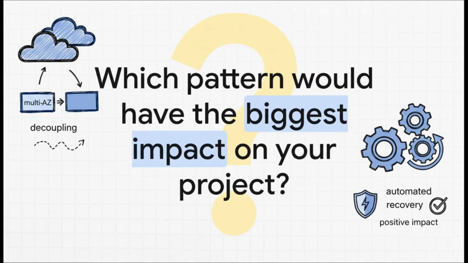Before we wrap up, I want to leave you with a question. Looking at all the patterns we've talked about today, multi-AZ, decoupling, automated recovery, which one of those do you think would make the biggest positive impact on a system you're working on right now? Seriously, thinking about how to apply this stuff is the absolute best way to make it stick.